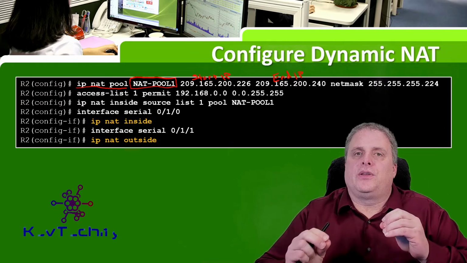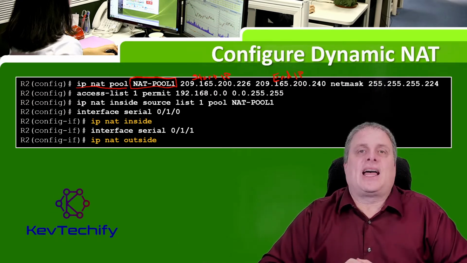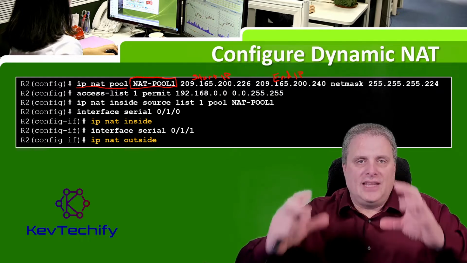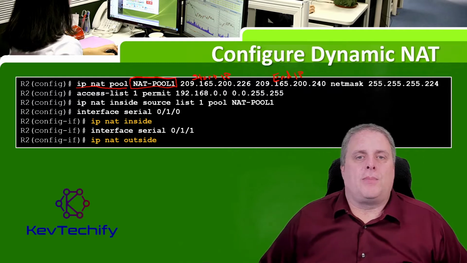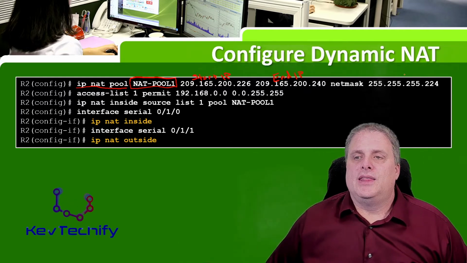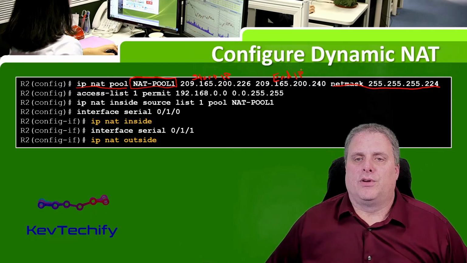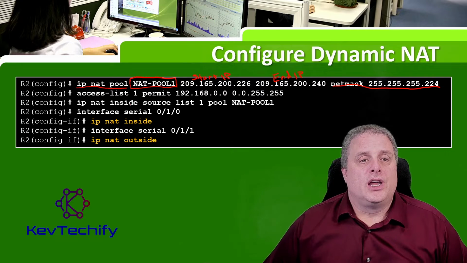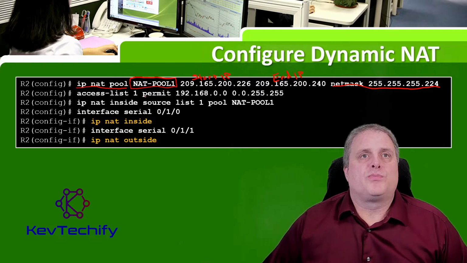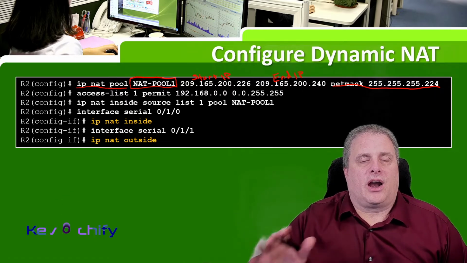You need to make sure when you request these IP addresses, you say you need a block of 6 IP addresses, and that'll tell them that it needs to be numerically in order. So you put your start IP address, your end IP address, then you need to specify your subnet mask here for those addresses. Once you define your pool of addresses, you need to create an access control list to identify who is permitted to use those addresses that are to be translated.